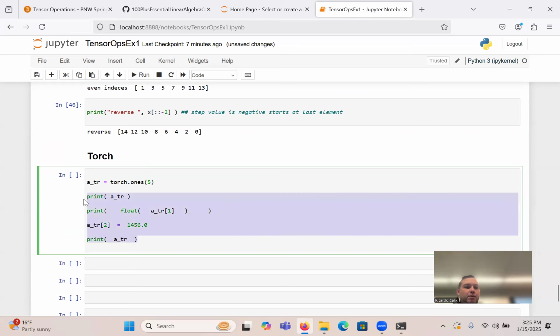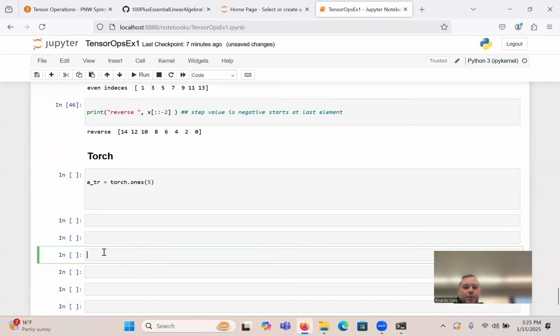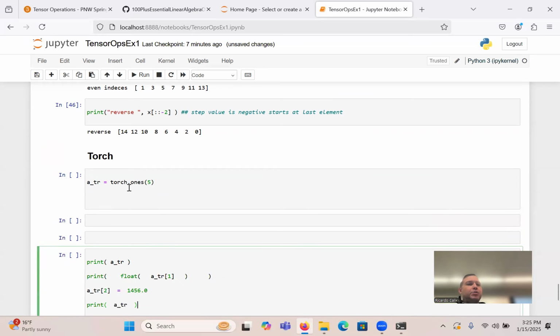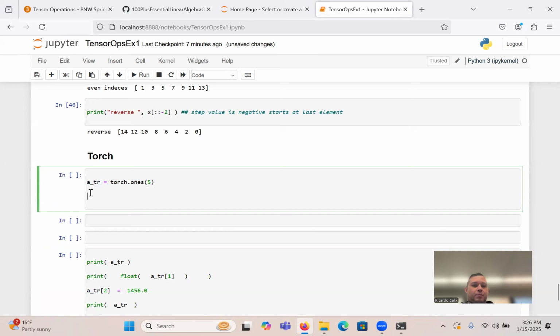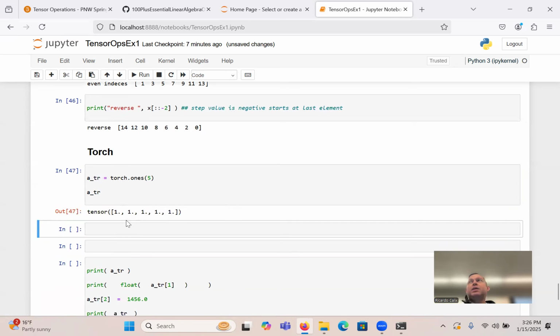Let me move this down. Here, just like NumPy had a function called ones, Torch has a function called ones, right? So torch.ones, size 5. Hit run, and you can see the data is the same, right? So that hasn't changed at all.